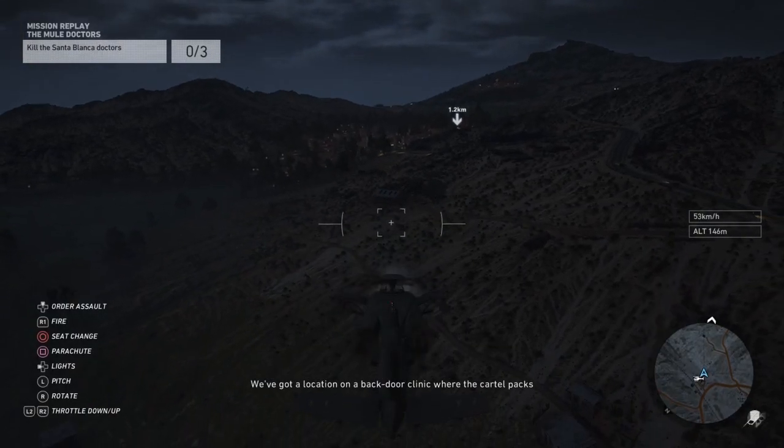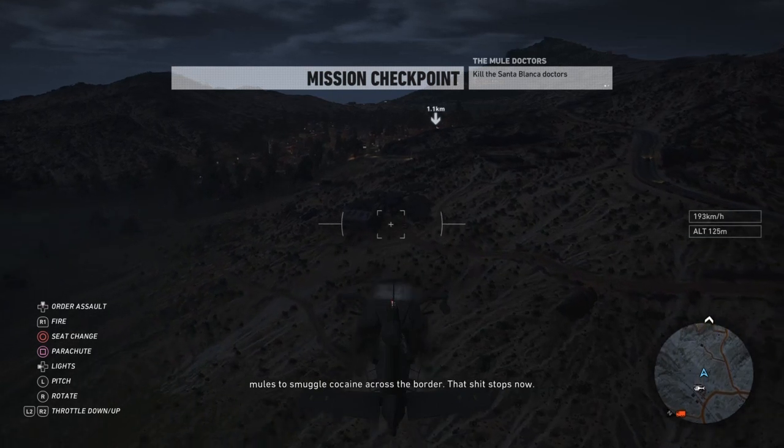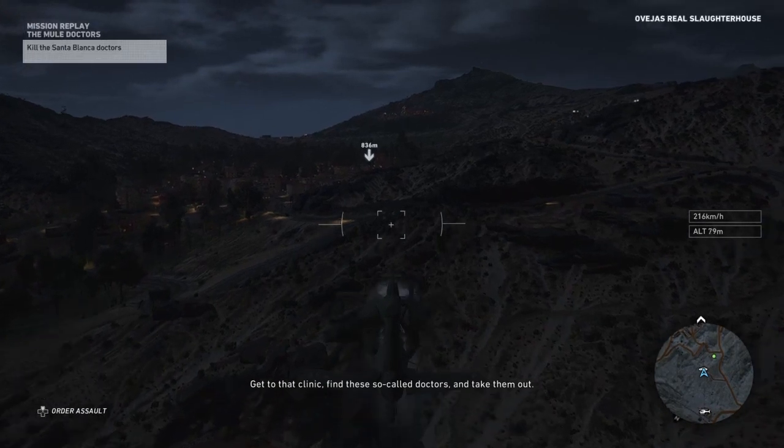We've got a location Okay, on the a Mule backdoor Doctors clinic is where the last cartel one. packs mules to smuggle cocaine across the border. That shit stops now. Get to that clinic, find these so-called doctors, and take them out.